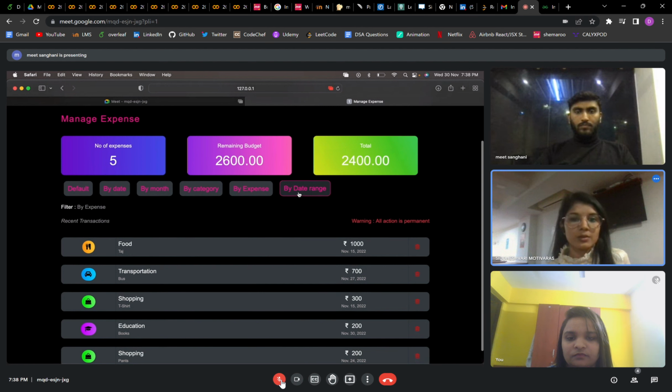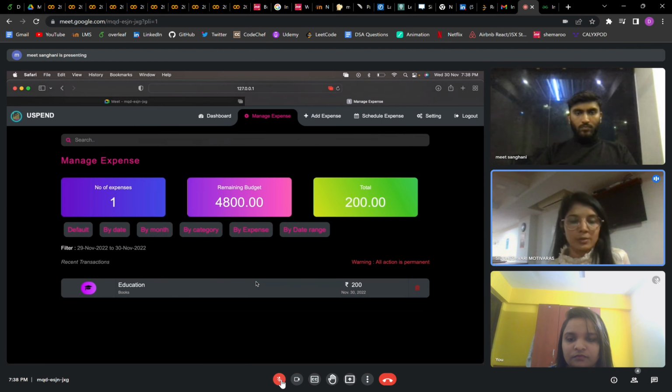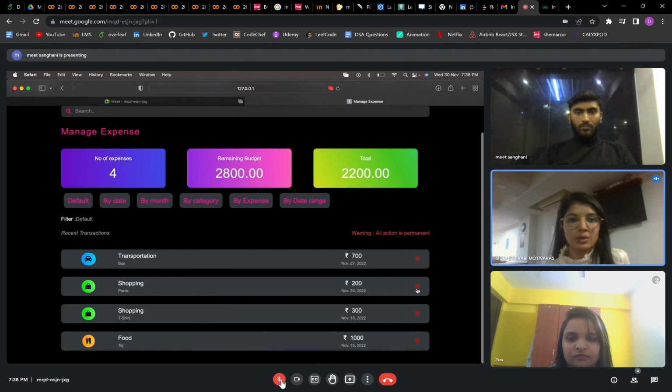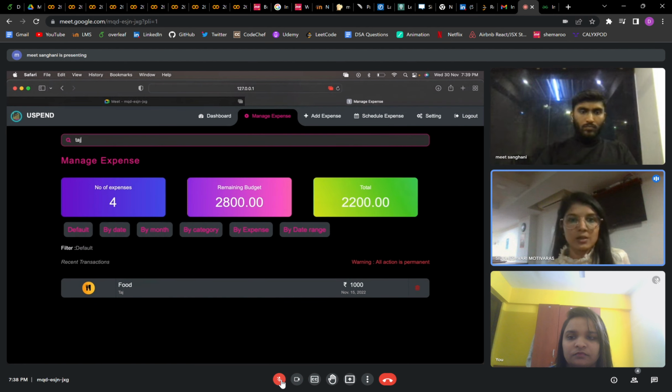At last, we can display expenses within a date range as shown here. We can also delete an expense by clicking on the red bin icon, and a search bar is provided to search for a particular expense with the help of category or description.